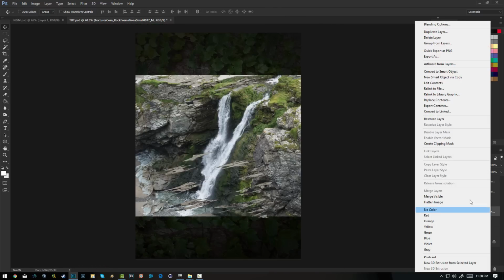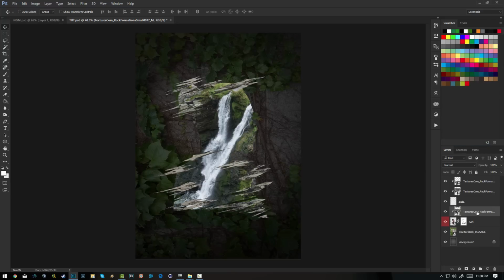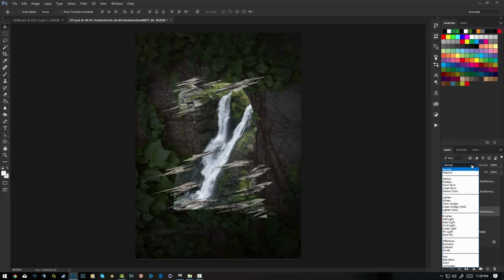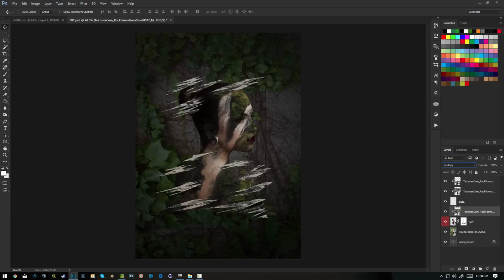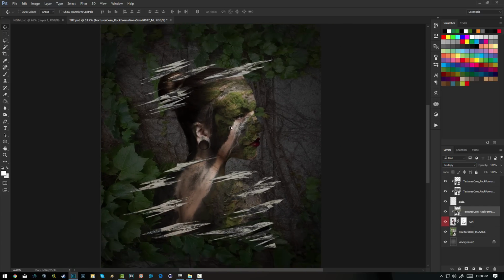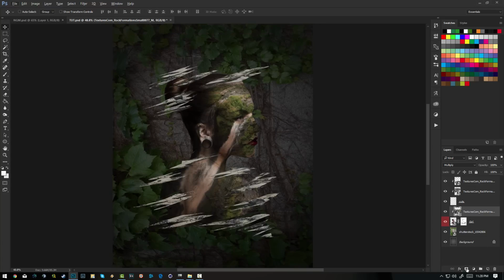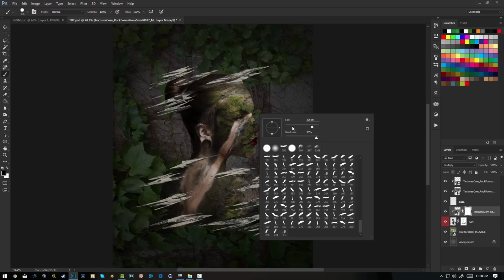And I'm gonna right click and then select create clipping mask. So clipping mask is pretty fun. It's going to stick to a certain layer that you're indicating. And we're gonna put this on multiply. There we go, multiply. And I'm just gonna do it like I did in the original image. And it looks kind of funny right now, which is why we're going to add a mask to the texture, grab our brush tool, and brush out wherever we don't want.